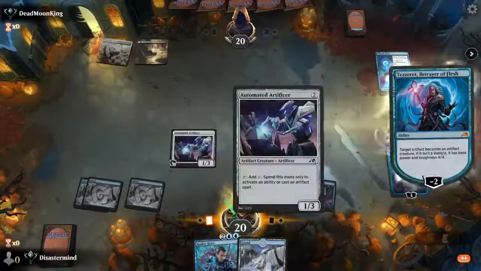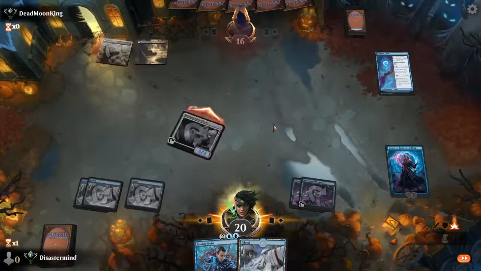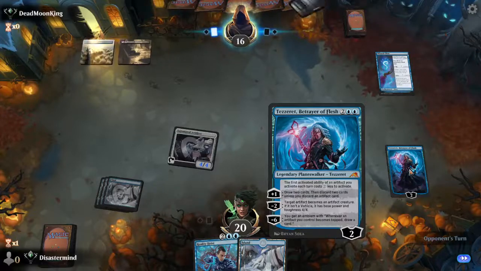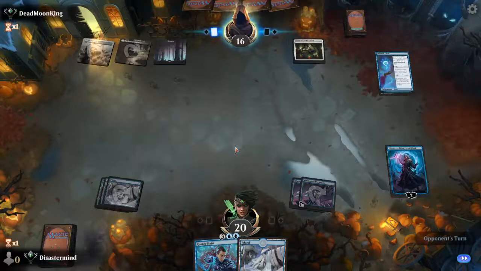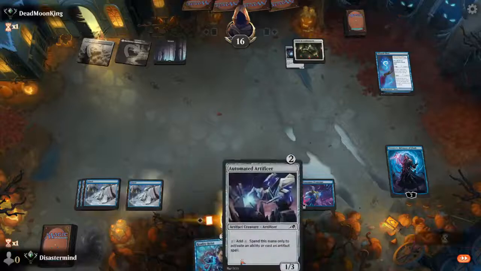What do I do here? I think I make him a 4/4. No, it might take away from their desire to kill Tezzeret with their removal spell. I think maybe it'll be a little more prudent to go after him. Yep, there's their thing which couldn't attack Tezzeret anyway. Fair enough.